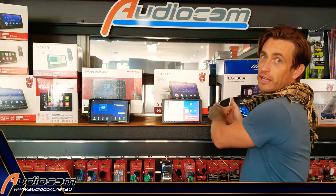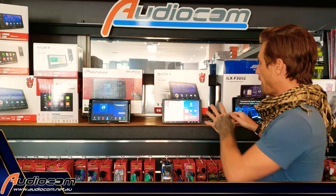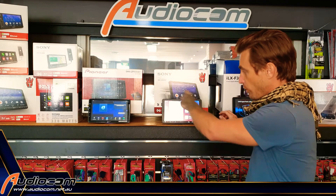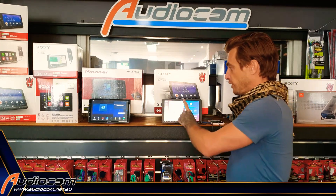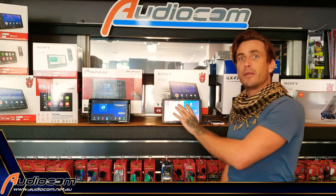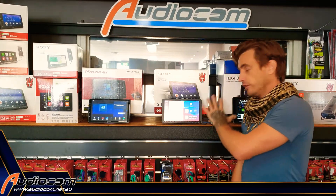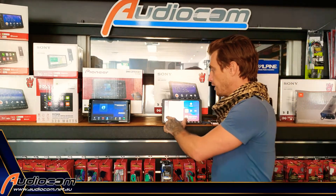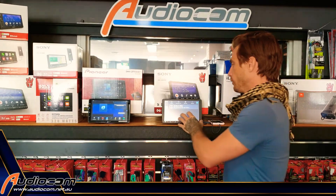We've got an Apple iPhone connected to it at the moment, so it's running in Apple CarPlay mode. You'll see that your Apple CarPlay interface brings all of your phone functions up on the screen for you to operate from the screen. You can be touching and operating the screen in the car without breaching any of the road rules, but you cannot be touching and operating the handset. So when docked and connected like this, you're fully connected to the screen and you can manage your music and other multimedia sources.